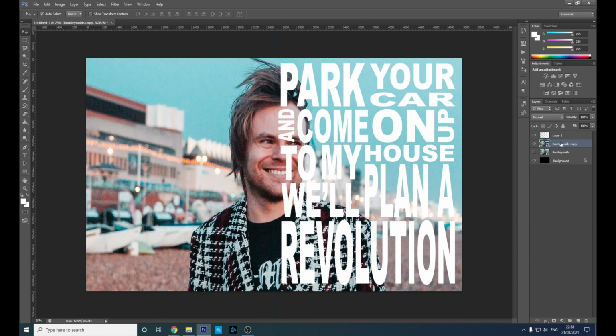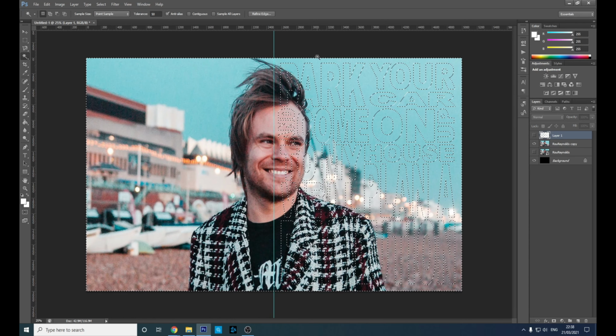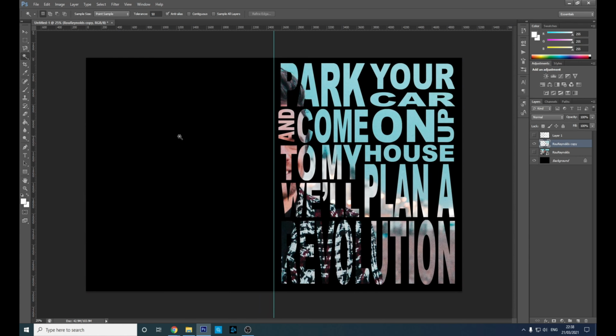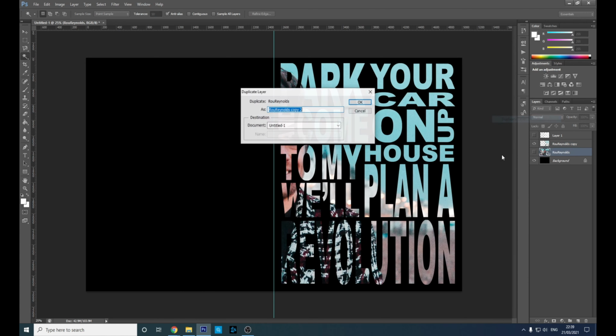We'll rasterize this layer, which means that we can get rid of some of it, and then we need to select everything except these letters. So on the layer for your words, just click anywhere except the letters. If you've got contiguous turned off, it's going to get in all these little gaps as well. Now we'll hide that layer. You can see that everything except here is still selected. We'll go down to this layer, keeping the selection, and we'll press delete. Like that. You can deselect as well with Control and D. So there's one half of the image done.